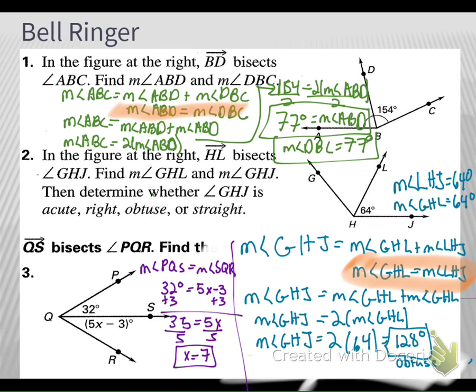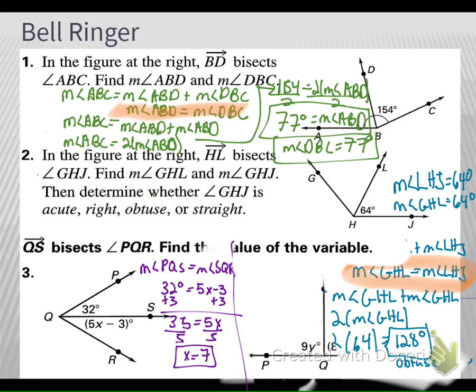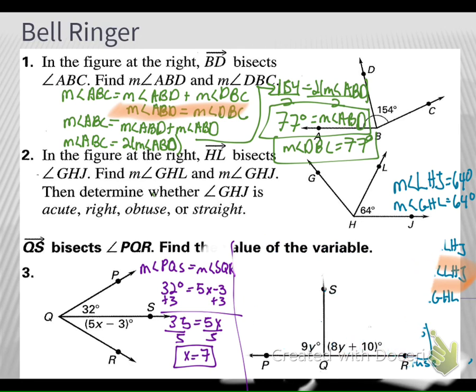For us to do the next part, that blue writing I had, I have to erase. Does anybody still need the blue writing? Okay. So I'm going to get rid of that so we can use it for our next portion. Okay. I'll change my color again so we can differentiate. Okay, so again we have angle PQR and it's being bisected by the ray QS.